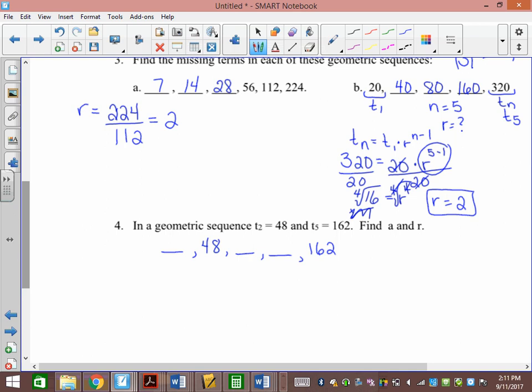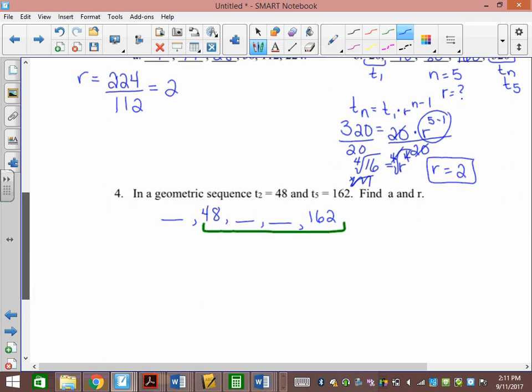Okay? What else did I tell you to do when it's this case and you're not given the first and the last? Treat this as your little piece of information, right? So we're going to pretend that 48 is T1. We're going to pretend that 162 is Tn. What's the catch that everyone remembers to do that, but what do they forget? The number of terms is 4 in this case.